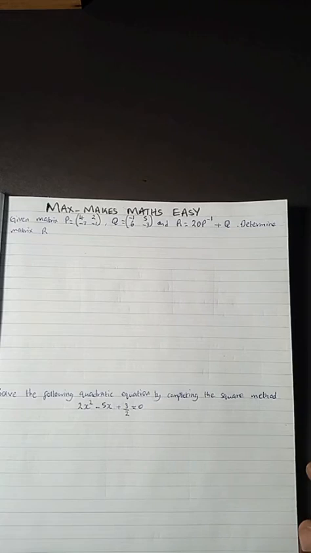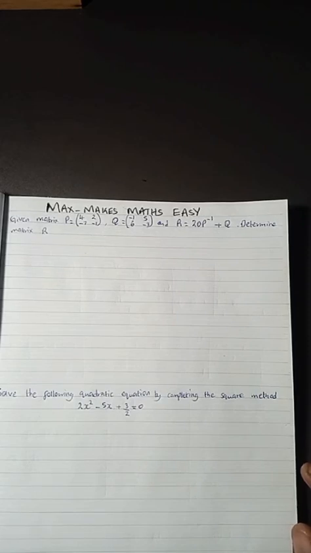Remember there are matrices in form 3. I think it's form 3. That's the simple matrices, and there are matrices and transformations in form 4. Today we are going to do the matrices in form 3.